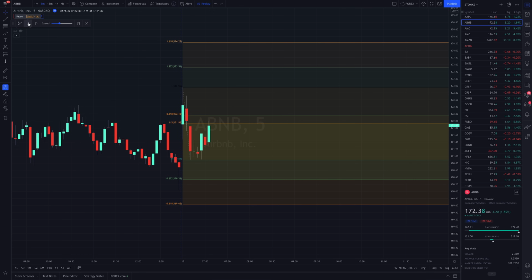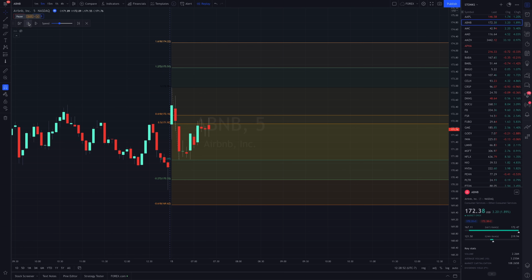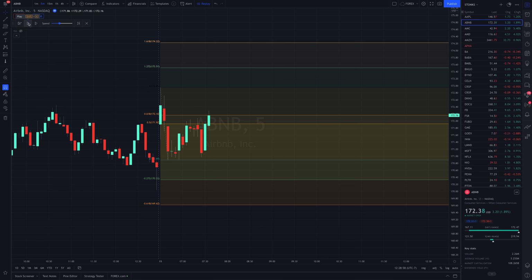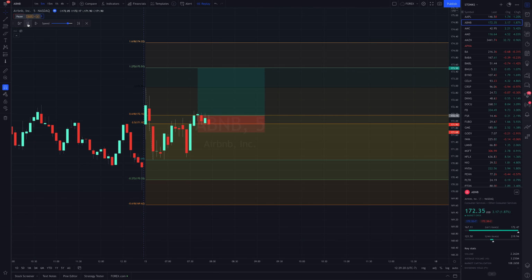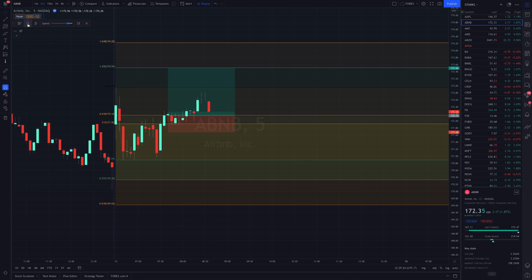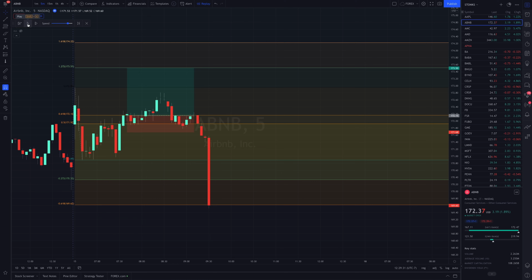Another time when I'd probably hold off on this strategy is when there isn't clear strength or clear weakness, when a stock is just kind of chopping around. Here is Airbnb with our opening range. Looks kind of weak, but if you thought strength was building and decided to go long when it came to the trigger zone, well, you might have thought you made the right call, but this massive candle would have knocked you out fast. And look at it hitting our bottom fib level just about perfectly.